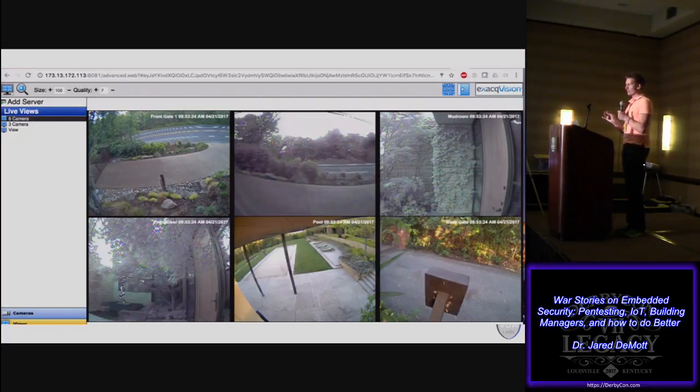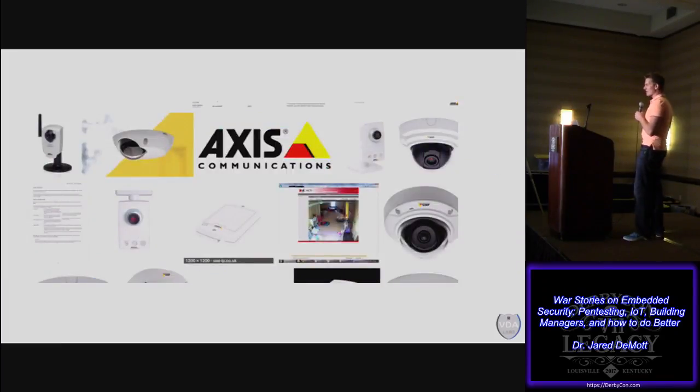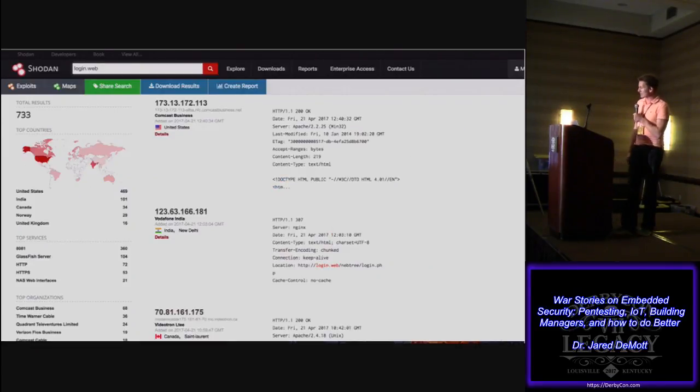Now, the vendor will tell you that's been fixed in the most recent version of the system. We now enforce password changes and stuff like that. Most of these types of systems, they'll tell you that. The problem is a lot of these building controllers and expensive camera systems were sold as an expensive item that was meant to last a long time. So you're going to find very few customers using the latest and greatest, and a lot of customers using old stuff. So there are a lot of very vulnerable systems out there.